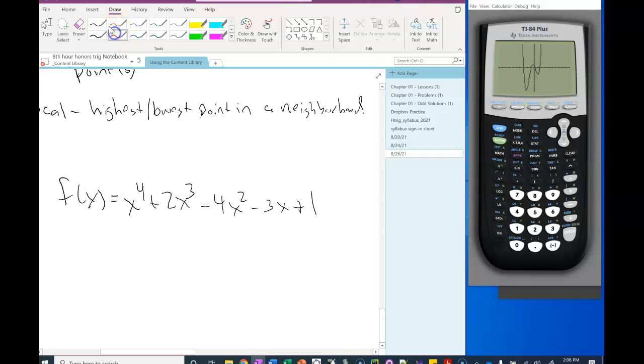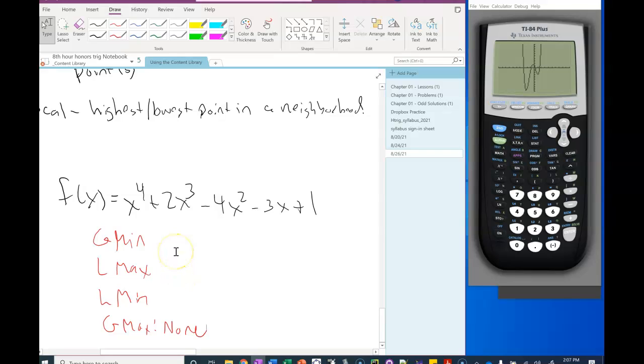I'm just going to record that information now. So I have a global min, I have a local max, I have a local min, and then I have no global max. I like to record them from left to right on my screen because when I find them, I'm going to find them from left to right on my calculator because it makes everything easier if I do it in that order. Is it not required? It is not. But like, why would you do it the hard way when you can do it the easier way, right? It's less buttons to press. Everybody good?